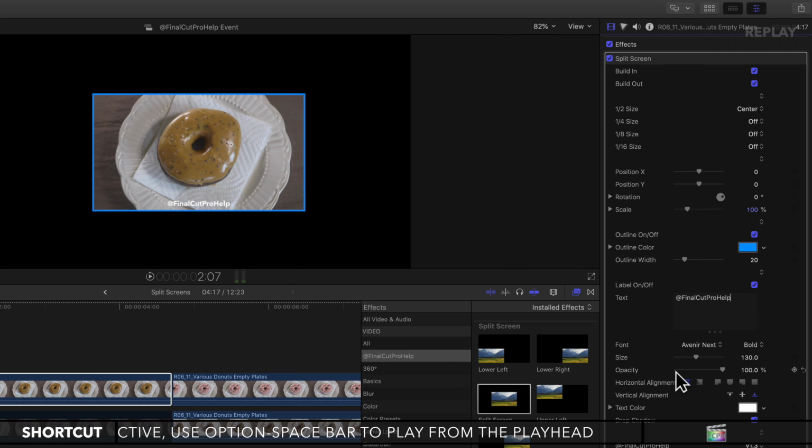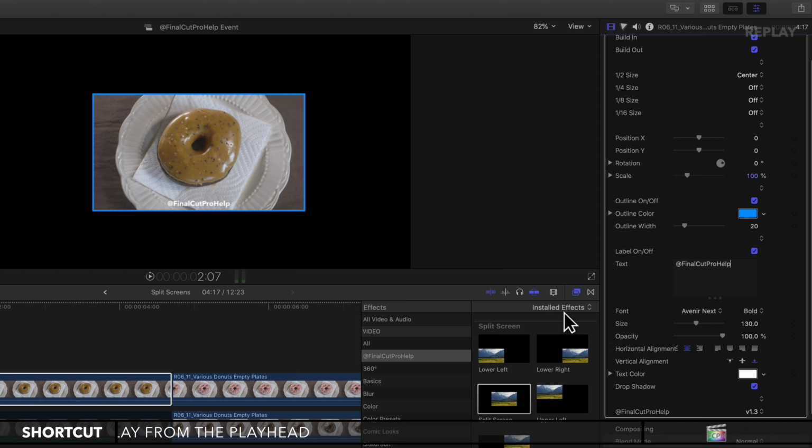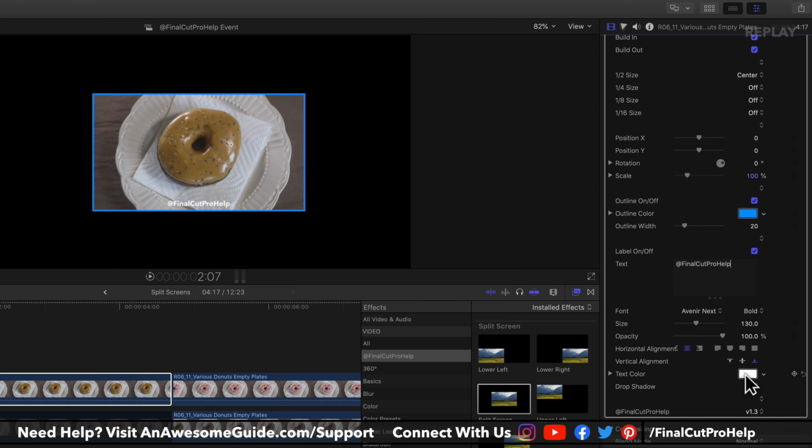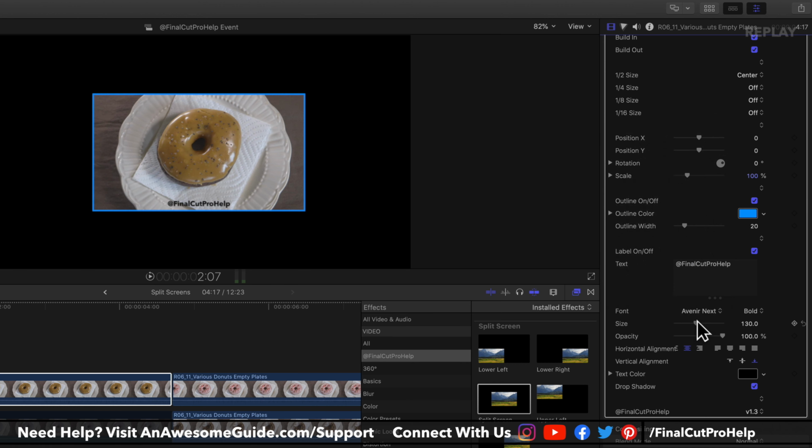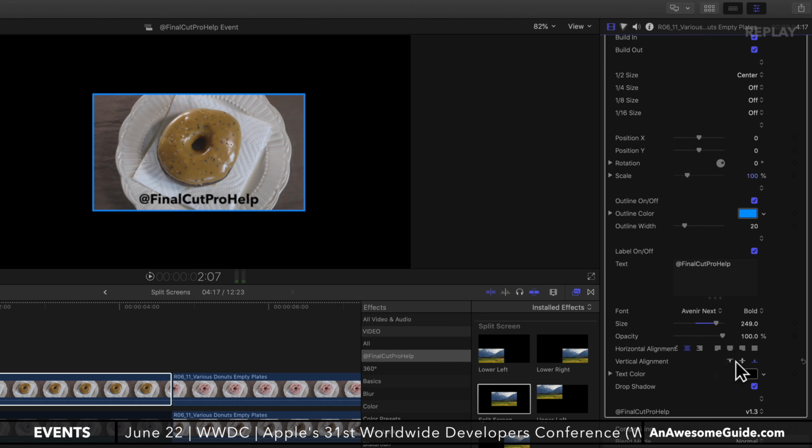You then have your options here to customize that font. This one is a white font, or white text right now, on top of this white plate and paper towel. It's very hard to see this text here. So you might go down here and change the color so that it stands out a little bit and it's easier to see. We might increase the text size as well so that label's a little bit easier to see. You can change the alignment down here so that it's in the lower left corner or on the right side, or you can change the vertical alignment. So if you wanted to put this text right in the center or at the top of the clip, you can do that.